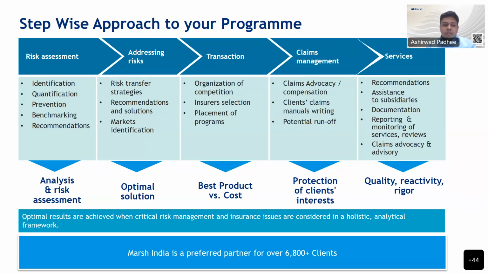Our engagement with over 7,000 clients gives us access to a lot of benchmarking data, so we can tell you what the best practices in the industry are. Once that is done, you need to address those risks once they've been identified. So we devise risk transfer strategies, primarily insurance. Then we identify who would be the carriers of the risk, identify the markets best suited to cater to your insurance needs. Another aspect is price discovery. It's about putting the right, optimal price to your risk, so that the benefit of insurance is derived, that you have the right price and the right risk is transferred.